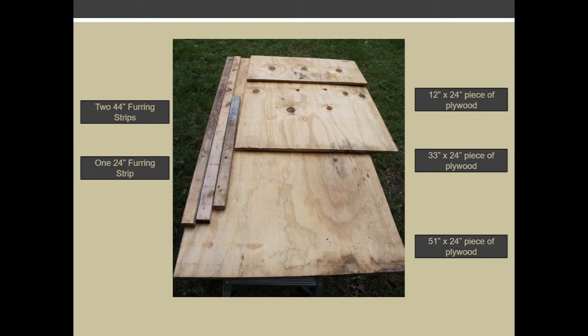After acquiring your materials, you will need to make the cuts for your bat house design. This is where the modifications will be incorporated. The modifications we chose allow a cooler temperature gradient to reduce the risk of the bats overheating. Make sure you are using exterior grade plywood that is not pressure treated, as pressure treated wood is toxic to bats. Once cut, the wood is ready to assemble.